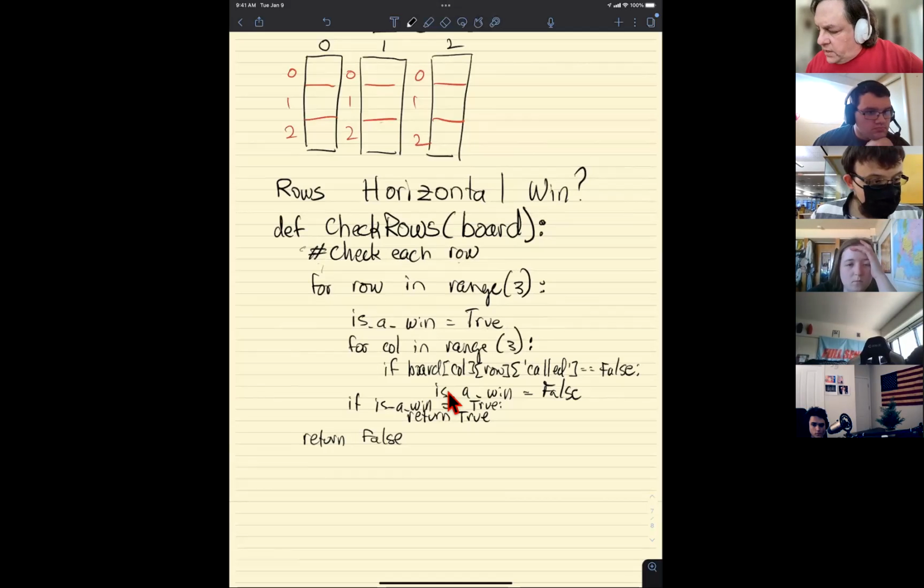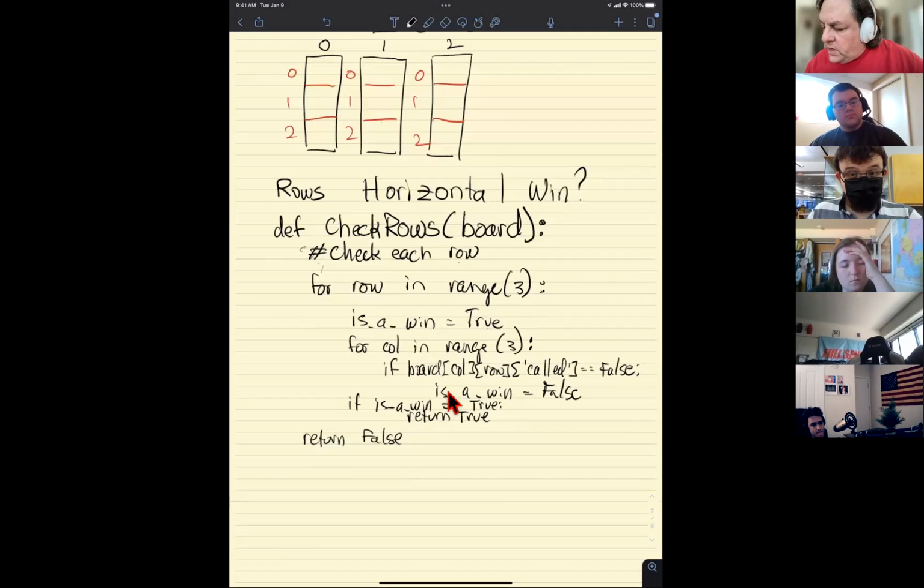If board 1, 0 called is false, let's say that's also true. So it's the very last one that was the loser, column 2. So col becomes 2.